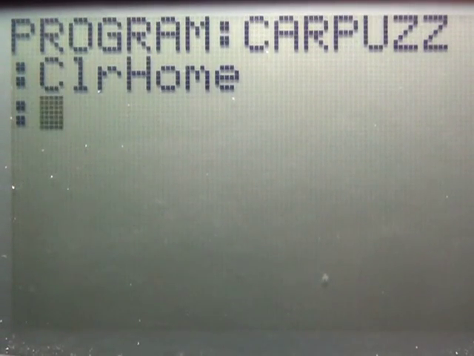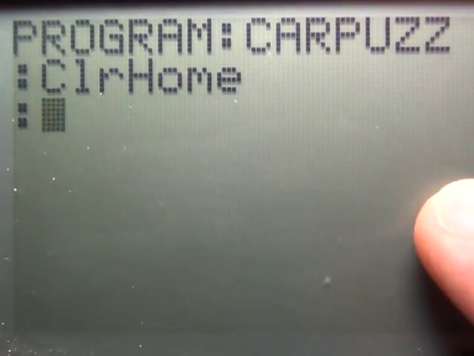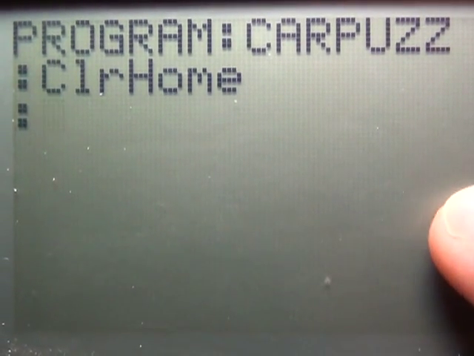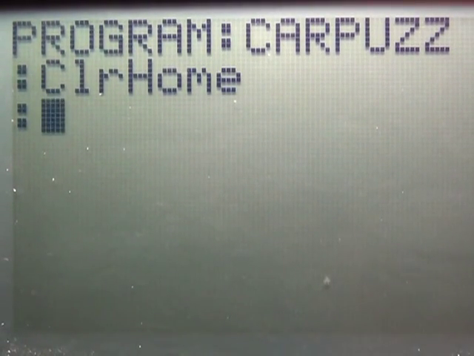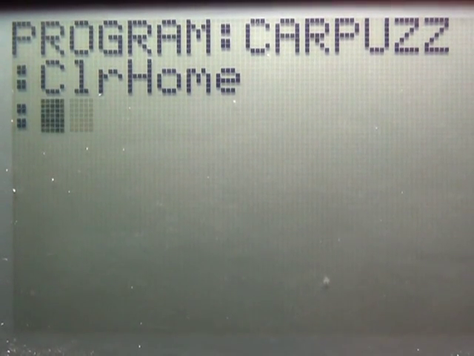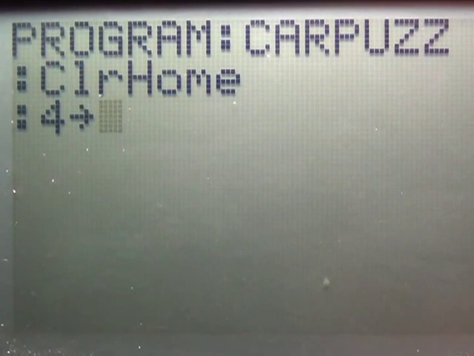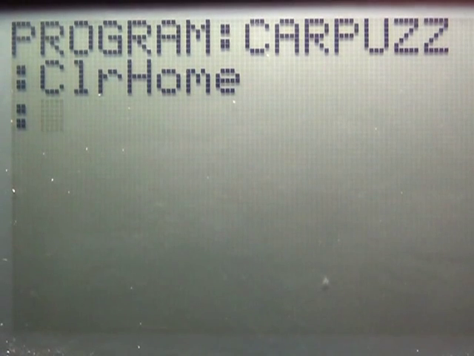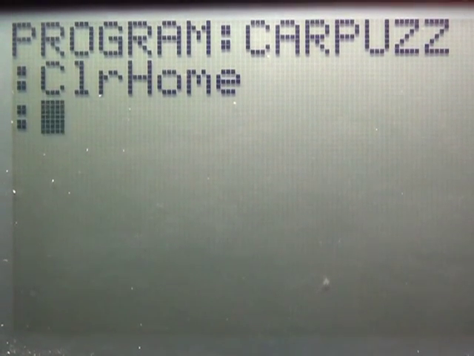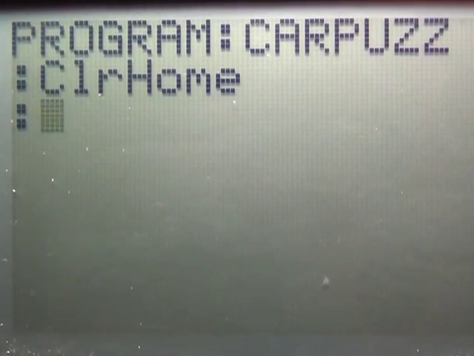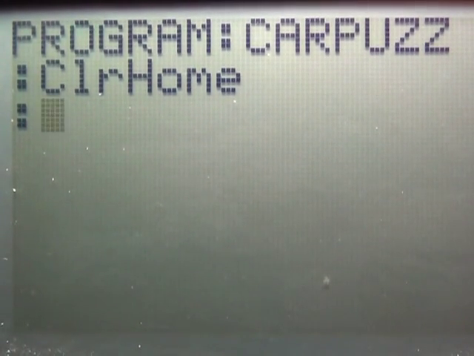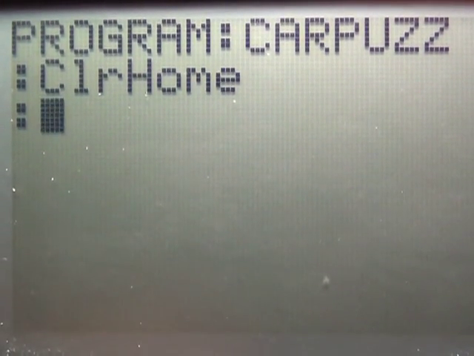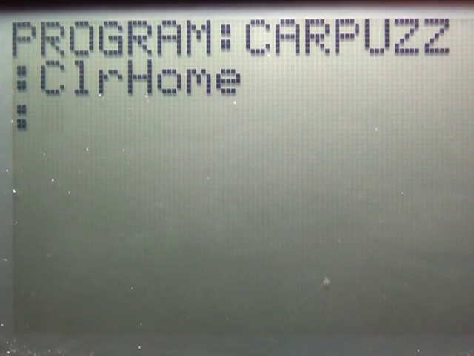Basically I want to start off with the car on the right part of the screen. So I want the solution to be the cars all the way on the right. And we'll just say the length of the car is, I want to use L, but then I don't. We'll just say 4 is the length of the car. Or we'll go with 3. Yeah, 3 will work. So 3 will be the length of the car.